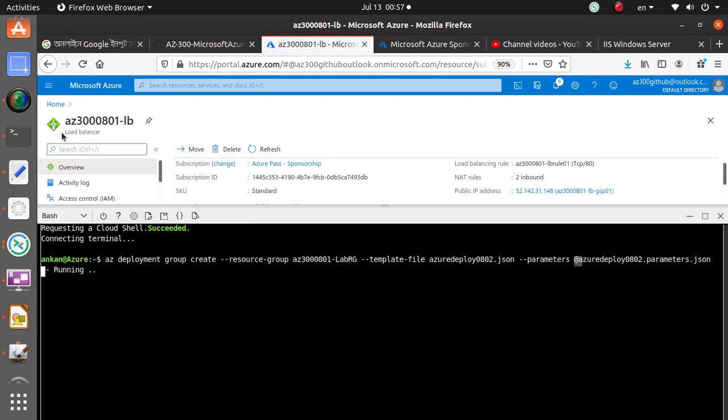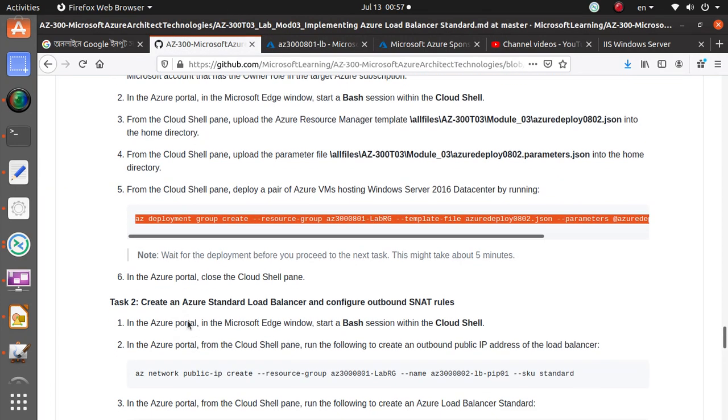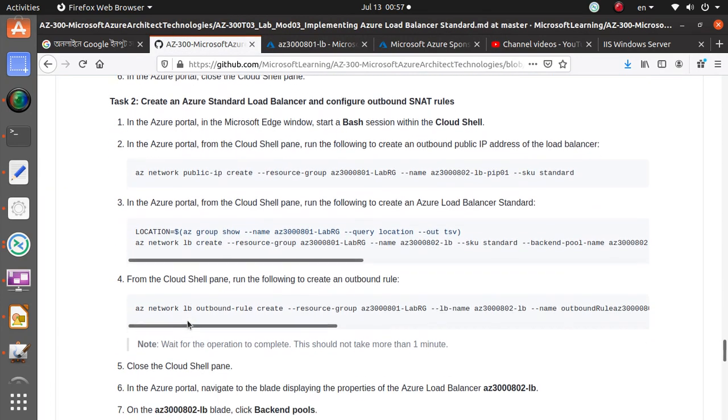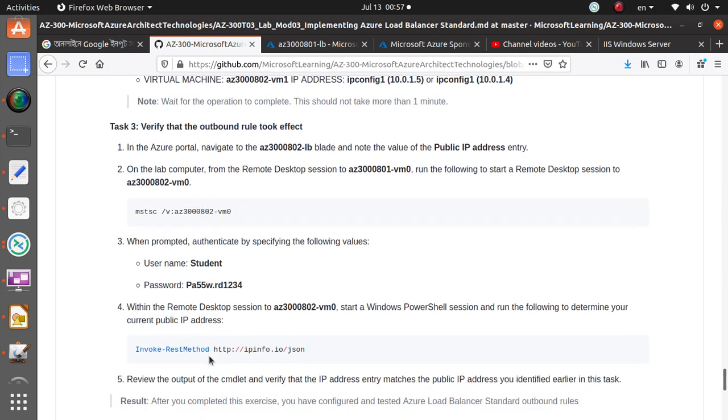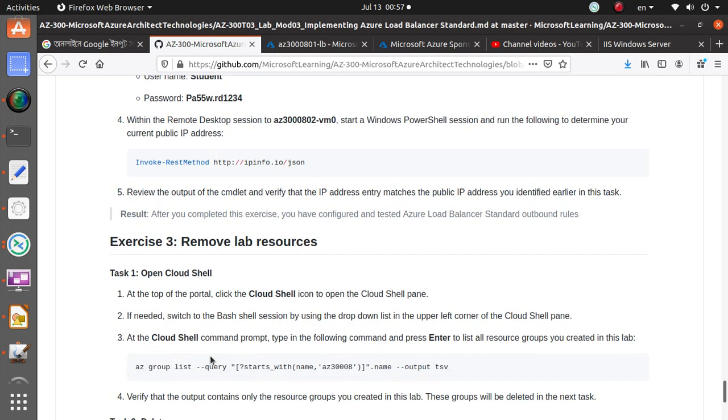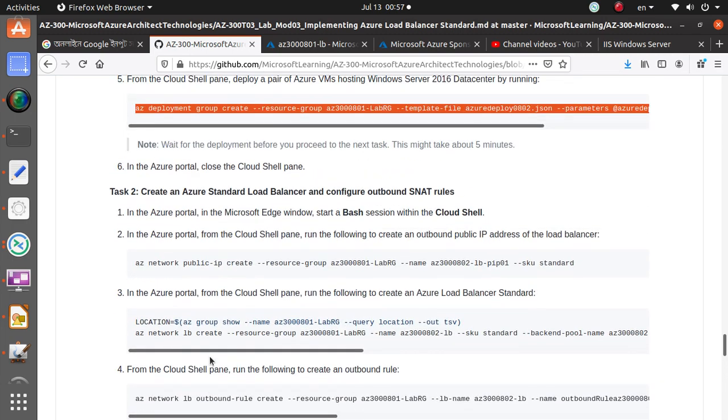So as we have that under our build, the deployment is going on. So here we are going to create another load balancer, and that load balancer is going to be configured with the outbound SNAT rules.